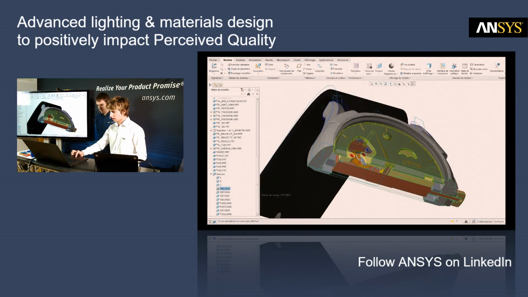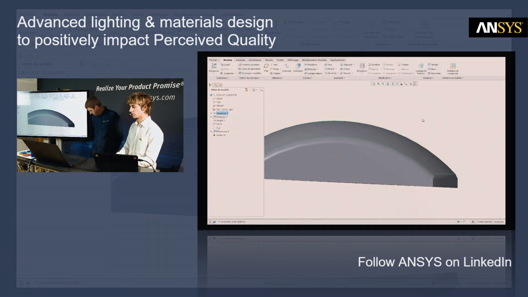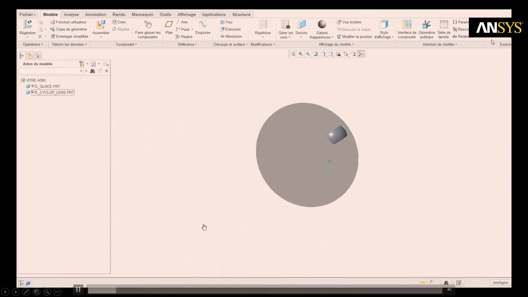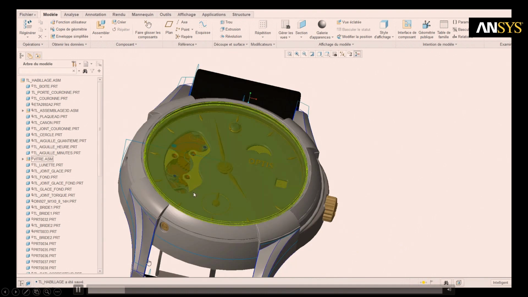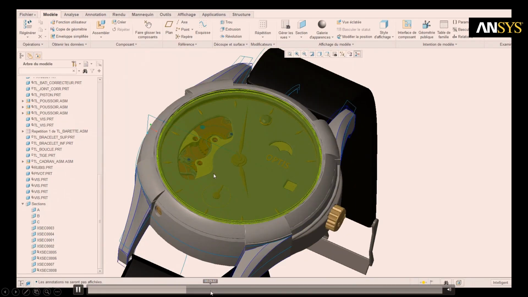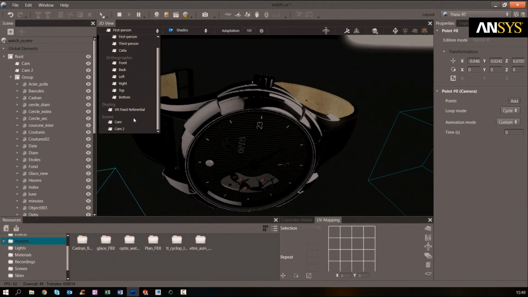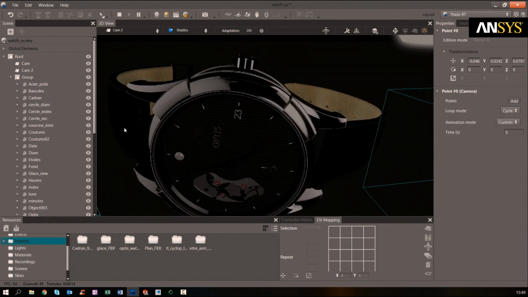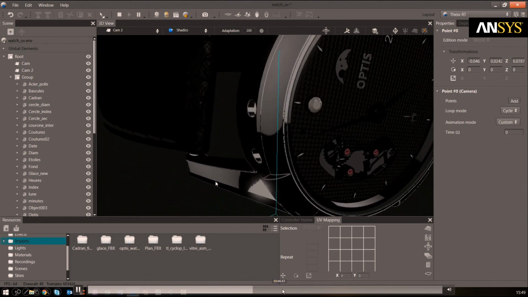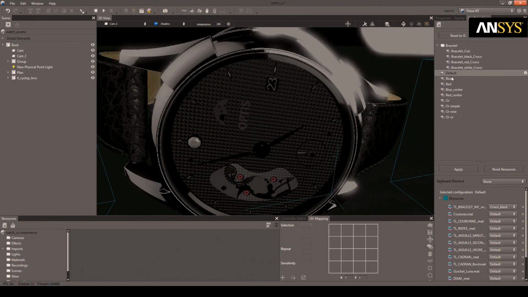So I'll show you a video of the process. We start from the CAD. In fact, we start, for example, here in PTC Creo, where we design the magnifying glass, and then we move to the software. Here you can choose the path of the camera, and you can also choose the material, do a configurator, so you can see if the materials will match together. So you can see that the leather strap is changing.